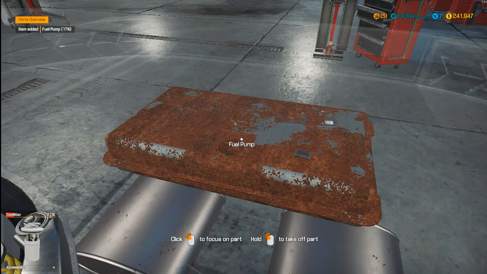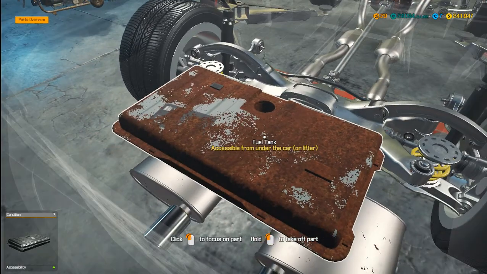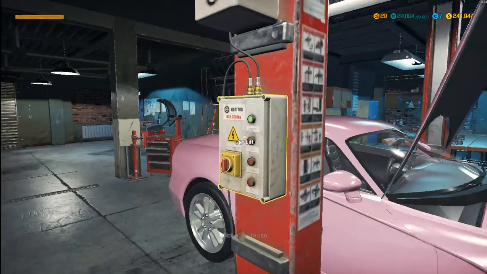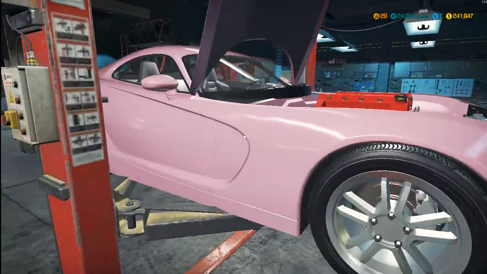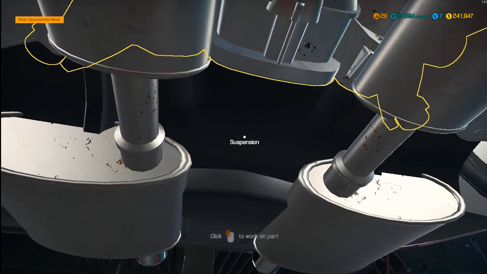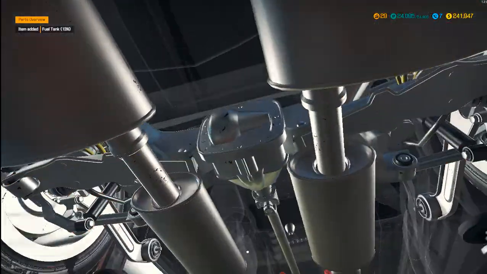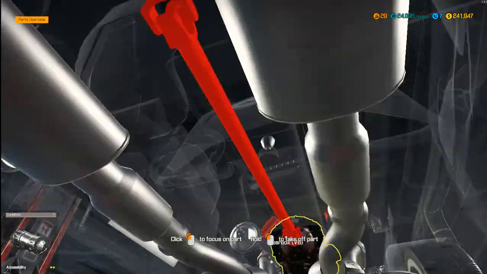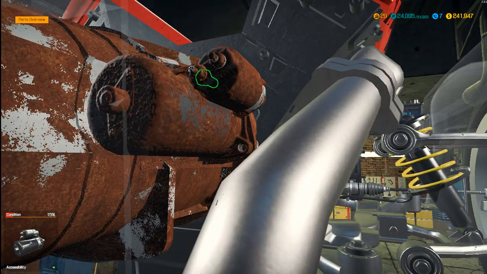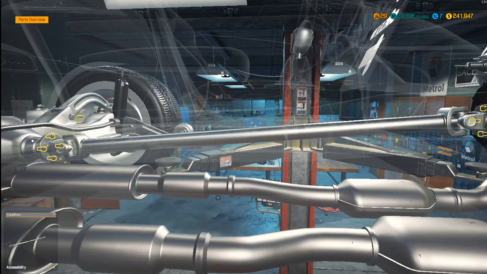I can take the fuel. Can I take this? No, I can't. Wonder what is that? Because there is hot pink. That out. Oh, damn. I was about to say, I forgot to take the starter out, and then I remember, it's gonna be up in there.